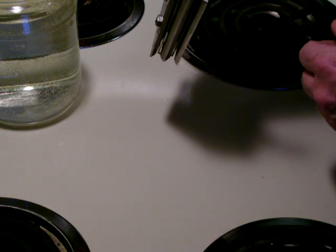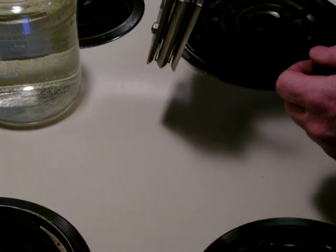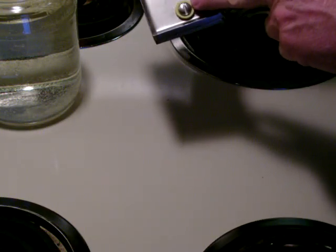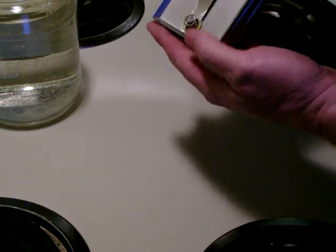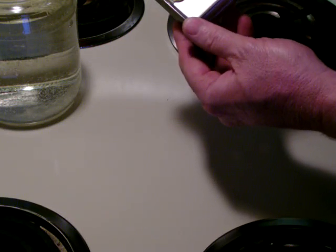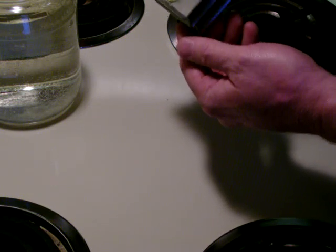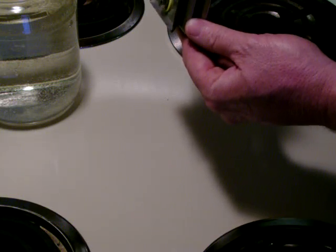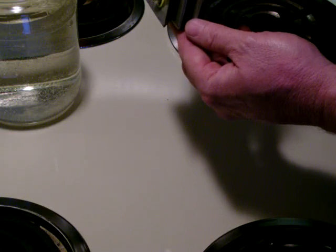The negative plates, from what I understand, will generate the hydrogen while the oxygen is generated by the positive plates. These insulating washers or spacers I wasn't able to locate locally, so I fabricated these from the top of a five-gallon bucket. I cut strips or squares out and drilled quarter-inch holes in the center. I put them on a long quarter-inch bolt, chucked them in a three-eighths-inch drill — essentially using the drill as a mini-lathe — and used a rasp to round the corners off so we have nice round insulator washers.